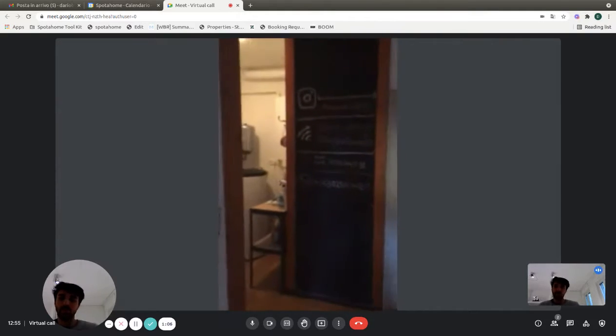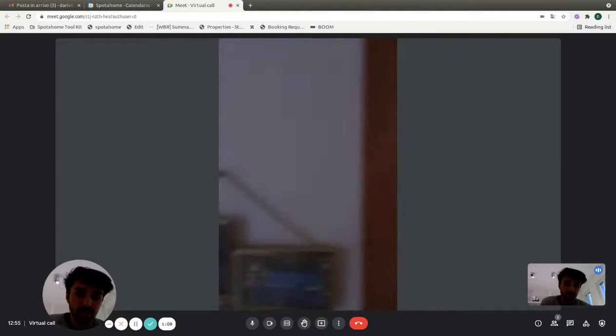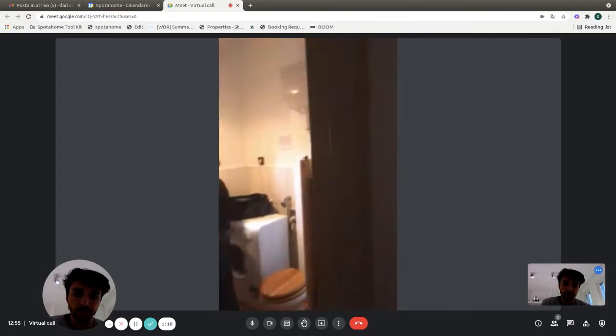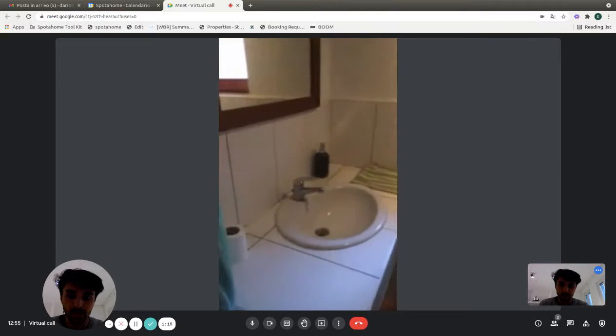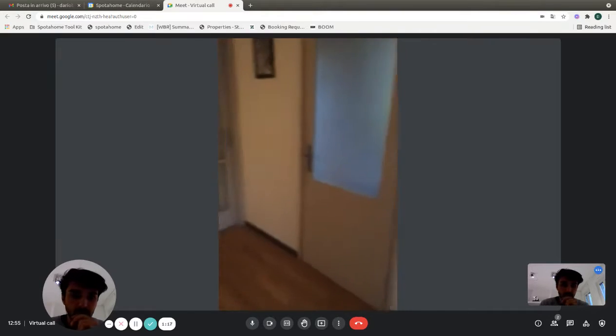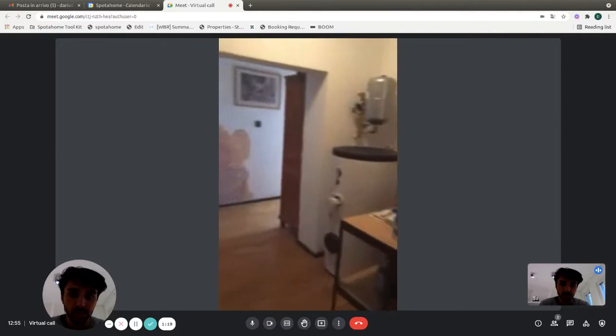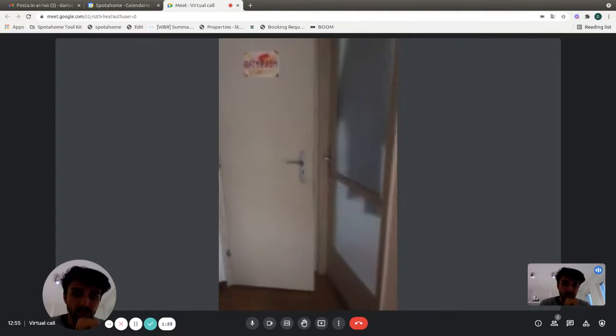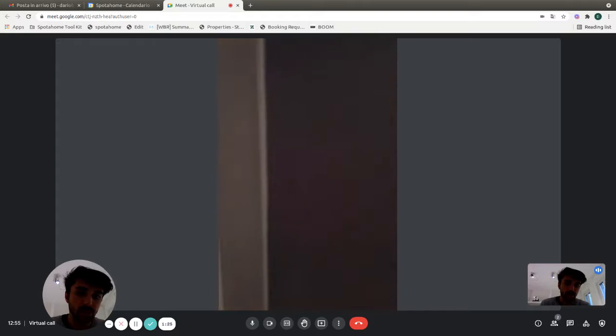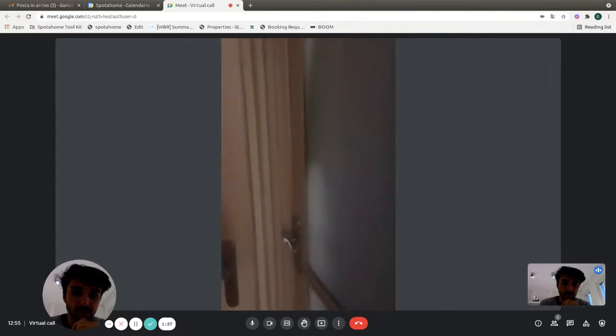We are in Budapest right now, so here we are in the apartment. The first room here is a little toilet. You'll find just the sink and the toilet, as mentioned. Then the rooms at the moment are rented, so we're not going to show that. These are the two private rooms.